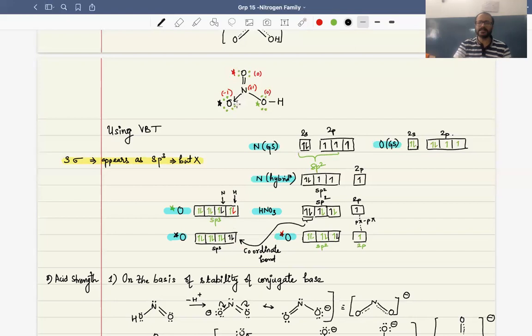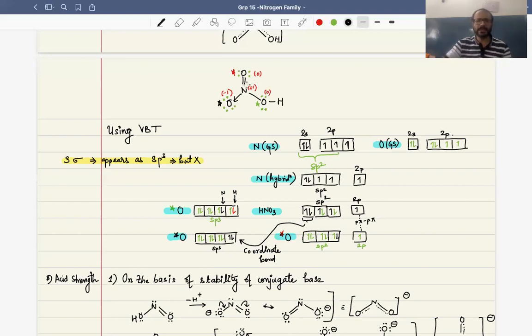So this gives us a pretty good idea about the nature of the bonds that are formed. We have 2 sigma bonds, 1 pi bond and 1 coordinate bond that is formed in nitric acid. So that is what VSEPR can give us, a basic idea about the structure, but VBT is the one that will give us an indication about the type of bond that is formed and the nature of the bond. That is what is important to understand. And when we go from VBT to molecular orbital theory, it becomes clearer how the orbitals are actually interacting. But VBT gives a very close indication to molecular orbital theory.